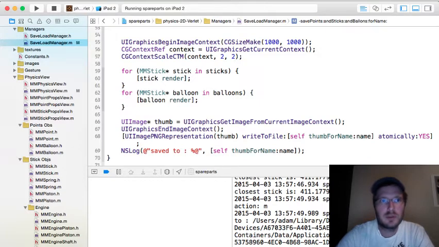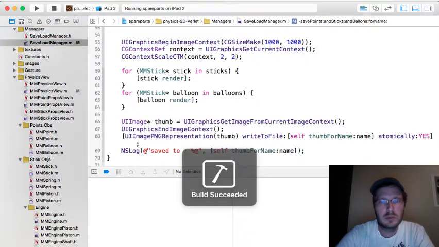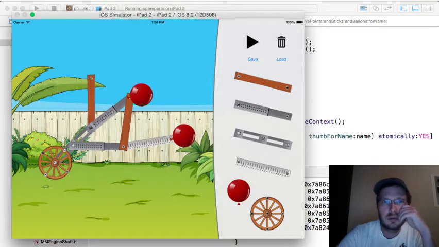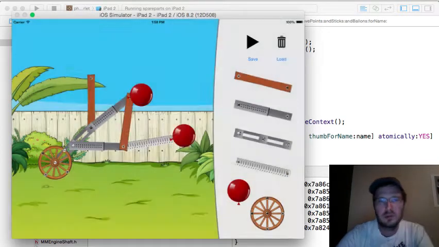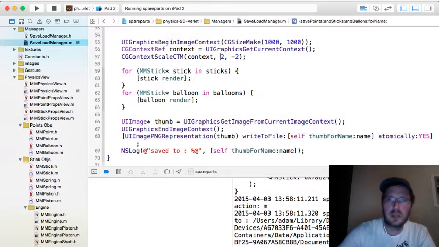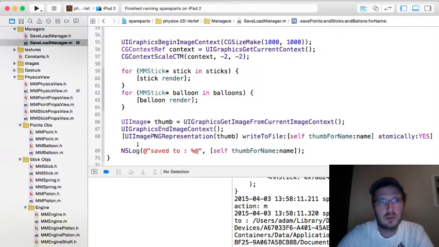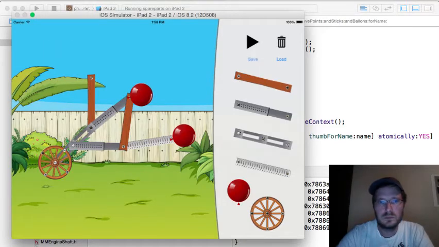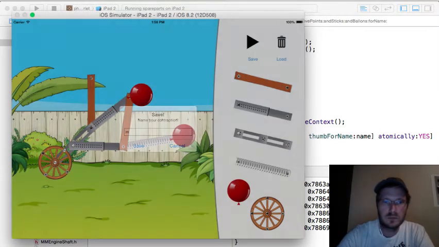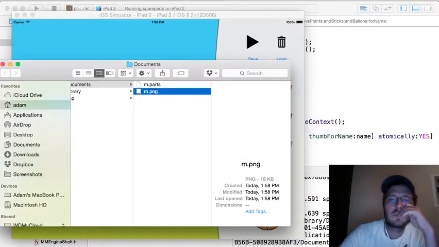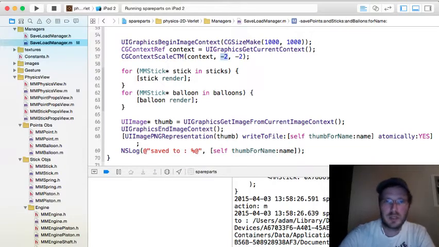Let's just scale by 2. So yeah, it makes it larger. So if we scale by -2, it should make it smaller, right? Am I crazy? No, because -2 scaling doesn't make any sense. We should scale by 0.5.